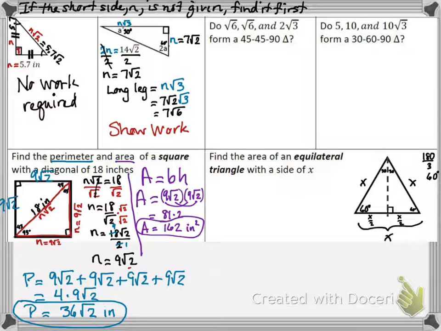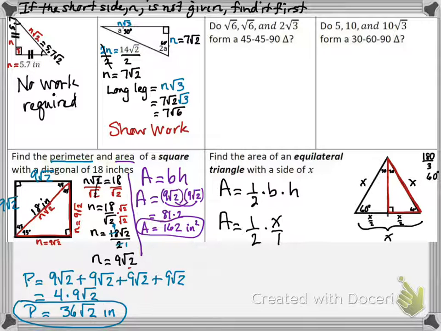I need to find the area of a triangle, and the formula for the area of a triangle is 1/2 times the base times the height. You could do base times height divided by 2, but when I have fractions already mixed in there, I'm going to go with the fraction form. So my area equals 1/2 times the base, and I would say that base is x, times the height, I'm going to call it x over 1, times the height, which I don't know, so I have to come over here and figure this out.